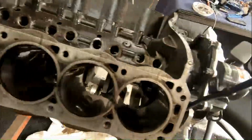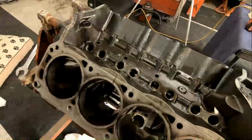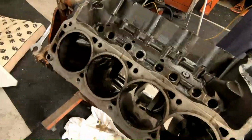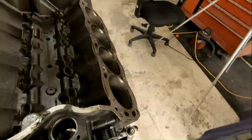So we got a few thoughts. We're thinking that it was pushing oil around the head gaskets and pressurizing the bottom end somehow. So that's kind of where we're at right now.